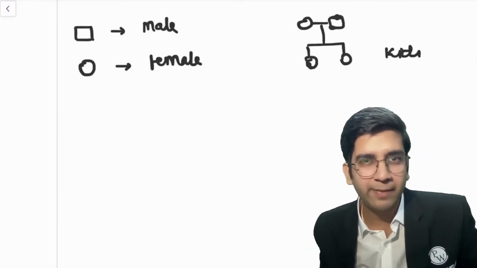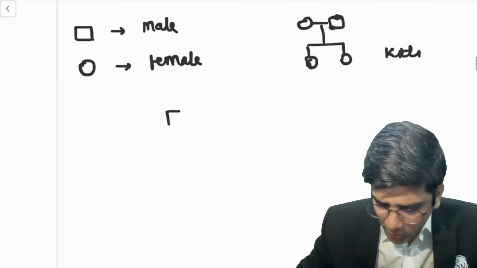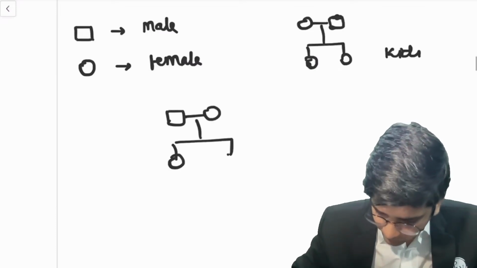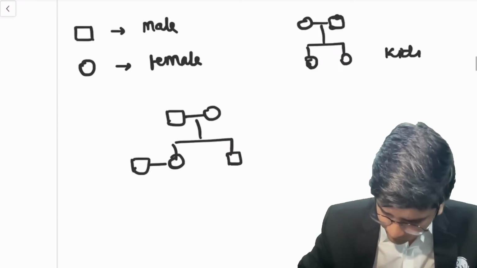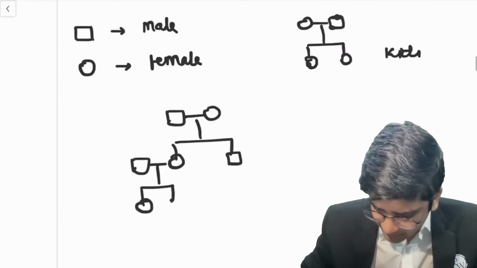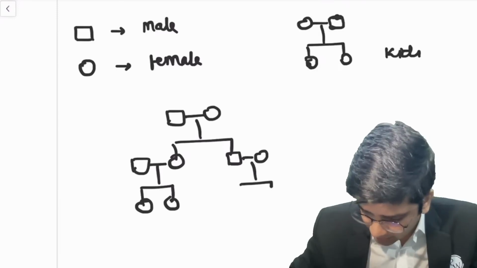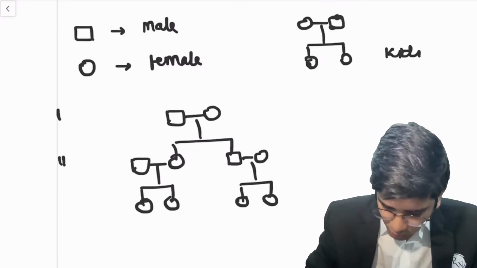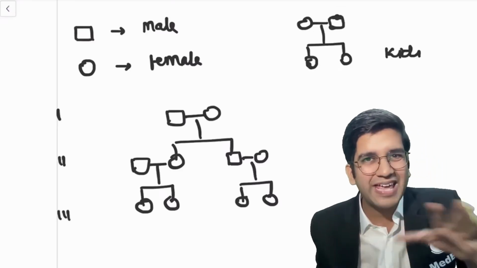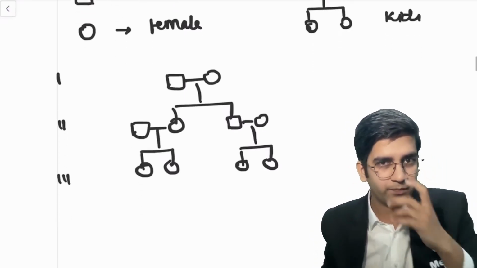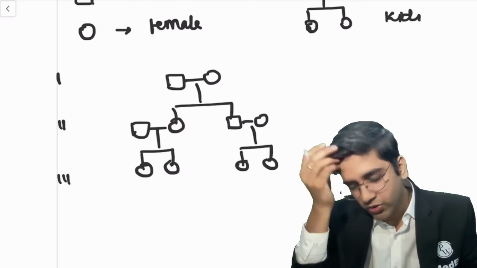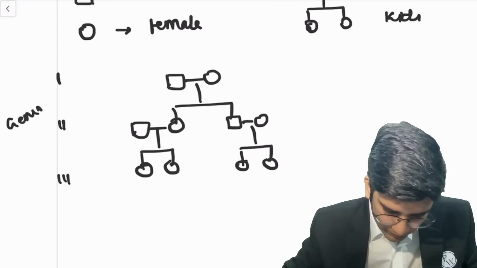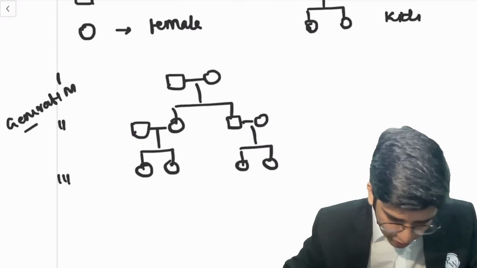If you have solved any pedigree, you must have noticed a pedigree will be most of the time in the form of a triangle. I'm just drawing a random pedigree. It'll always be in the form of a triangle. That's how pedigrees are. And if you have noticed, you will see 1, 2, 3 written on the corners, or A, B, and C written on the corners. Have you noticed them? So A, B, and C, or 1, 2, 3 are your generations. I just want you to remember this, that's all.